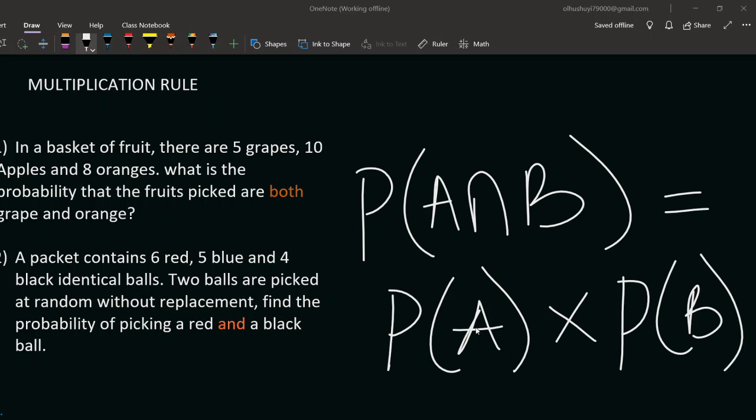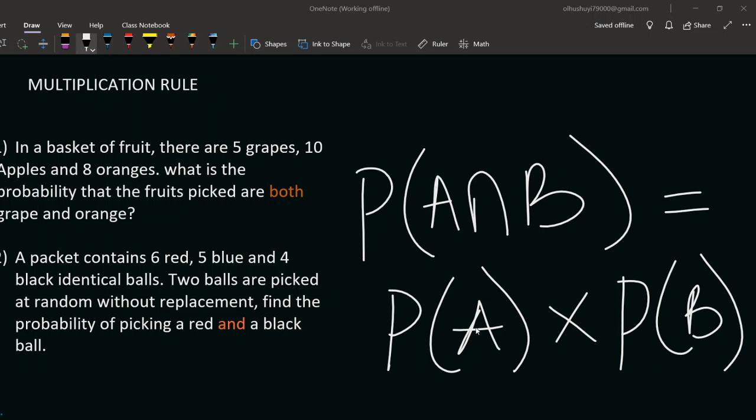For an independent event, it means the occurrence of one does not depend on the other one. They can occur at different times. The occurrence of one will not affect the other one, so that means it's independent. We have a lot of examples of independent events, events where the occurrence of one does not affect the occurrence of the other.